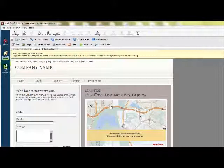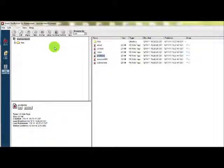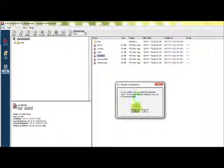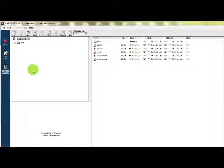And you can see to the left, we're currently working in Page Editor, and I'm going to go to Page Files so that I can delete that products page. And I found the products page, so I'm going to click on it, and then I'm going to click Delete, and it will walk me right through deleting it. So I'm just going to follow the steps, and now that page is permanently deleted, and I'm going to go back into Page Editor and add a services page in place of that.